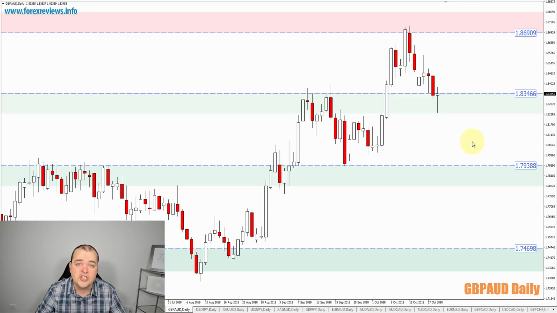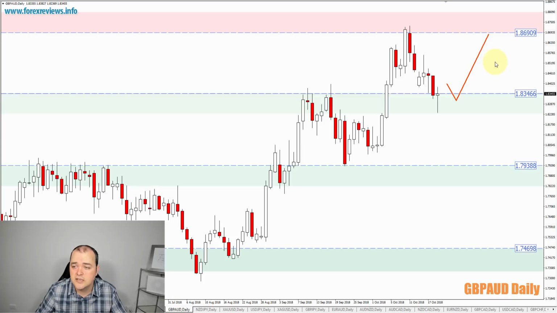Okay, next pillar to cover is GPAD, and I'm on the daily chart. On GPAD, what I'd like to highlight is where price is testing right now, which is the 183.46 zone area, which is this previous high area, looking left back here. This is a great area in the trend on this market to consider a potential bullish opportunity in this area, and look for a potential move to the upside, potentially move all the way up to the 186.90 zone area, or potentially even higher on this market in the trend.